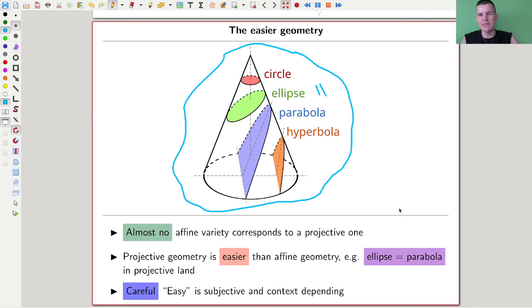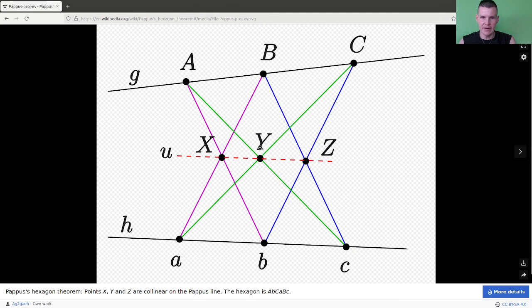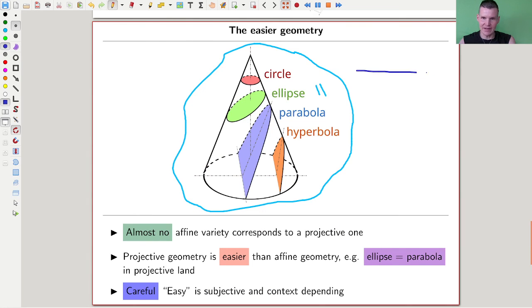Pappus hexagon theorem is this theorem about, well, you have those points, and you connect them in type of a hexagon. So here's a hexagon, one, two, three, four, five, six, in this hexagon type pattern. And then there will be a line, it goes through all the intersection points between the various type of hexagon objects. Kind of a classical type of theorem. There exists something and whatever. So in a certain configuration, you connect certain lines and you get an extra line, which is a little bit unexpected. And that's true in affine and projective geometry. The difficulty comes in affine geometry. So here you have those lines. And in projective geometry, there's just lines and everything is fine. You can just state the theorem and everyone is happy. But in affine geometry, then you have these different cases, whether the lines are parallel, and then you draw lines down, which might be parallel. So you have a zoo of case by cases. And the theorem looks a little bit nasty in affine geometry, while in projective geometry, it's just smooth, smooth and clean.